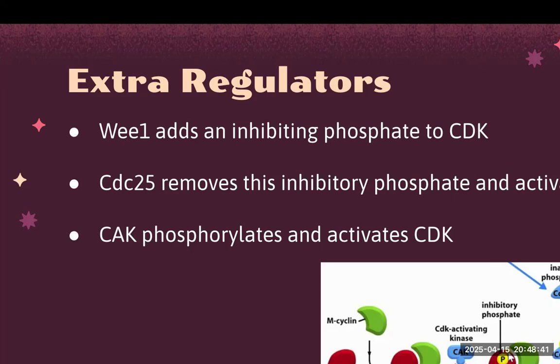So what's step one? WEE1 does what? Adds a what? Inhibitory phosphate. Step two, the phosphatase CDC25 gets rid of that. That's the first activation, activation one. And what's activation two? CAK phosphorylating and activating CDK. Okay, so there's activation one, there's activation two. Remember that. It's not just super easy. And remember, adding a phosphate to something doesn't mean you can always turn it on. In this case, it's like turning something off. So to get rid of that, we need the phosphatase CDC25 to come in and take it off. Activation two, CAK, CDK activating kinase, comes in, phosphorylates it, and activates it fully.